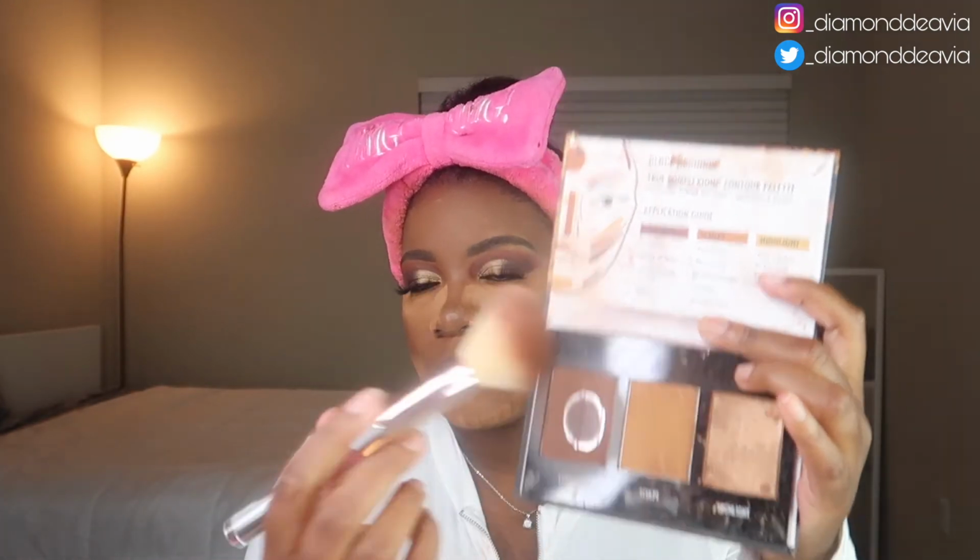Now to contour, I'm going to be using this Black Radiance True Complexion palette in the shade Medium to Dark. And I'm just going to contour with this. I didn't cream contour only because I just don't have time for that. My skin has really changed. It's really oily now and I just didn't want to deal with the cream stick. So I just thought I'd powder contour today.